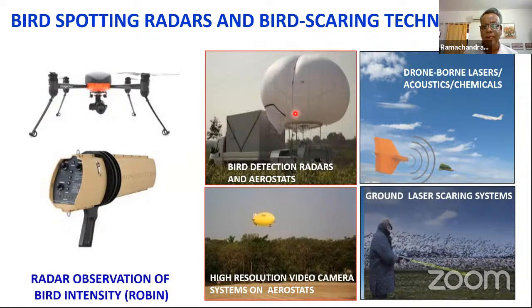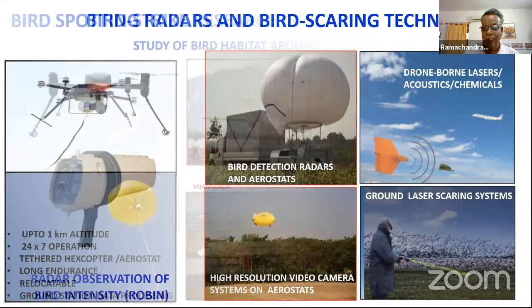You can see I've shown a picture of an aerostat, which is a balloon, on a mobile platform close to the airport. It will have a video camera and all the systems that I've been talking about to scare birds away from airports. This is a very important thing, and not only for airports, but also for agriculture. During the period of sowing and harvest, about 15% or 20% of the crop is taken away by birds, apart from rodents. So if you have this system incorporated in agricultural fields where large tracts are being cultivated, you will have a tremendous potential. I'll skip this because I need to rush through.